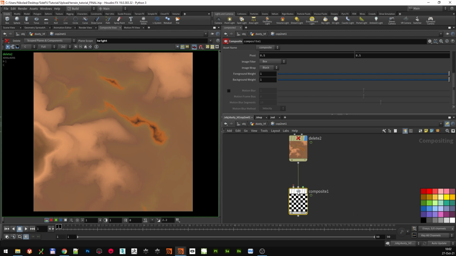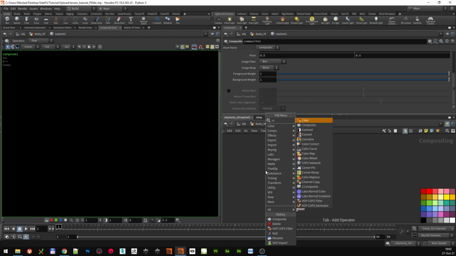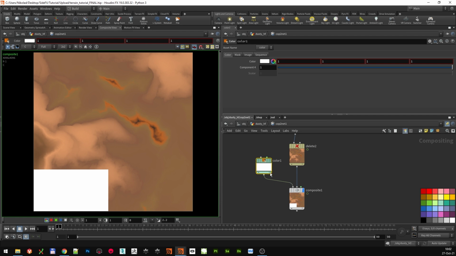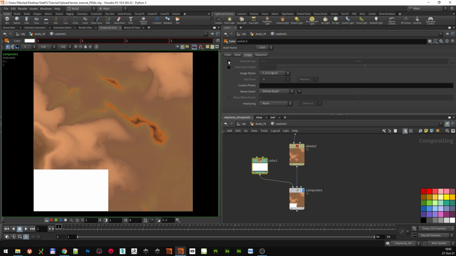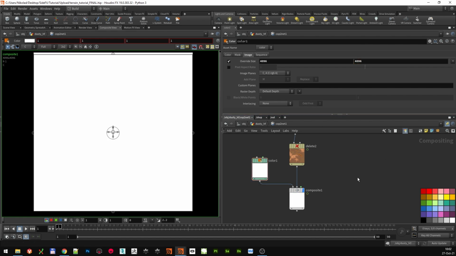So the first thing that I'm going to connect is this one, and for the foreground, I'm going to drop a color node. Just because I want to put in a color on top of this, but I need some things to prepare first for this color node, so we have this completely covered. So for this color node, first of all, we should override the size. Because we're working with 4K, I'm going to put 4K for the size override, so it covers the entire image, as you can see here.